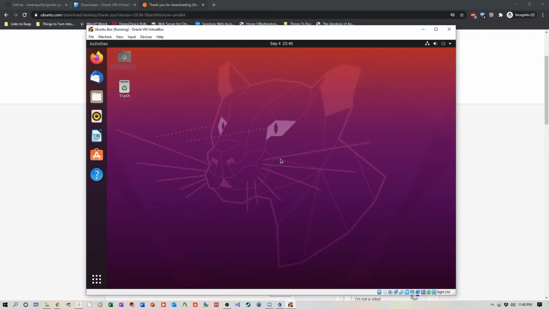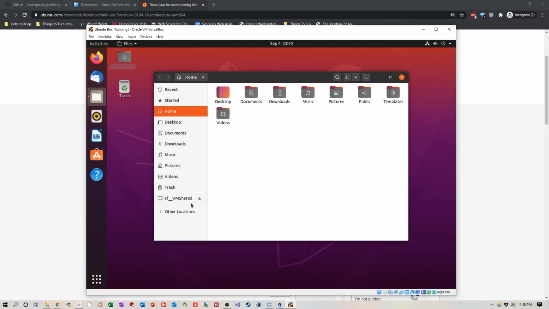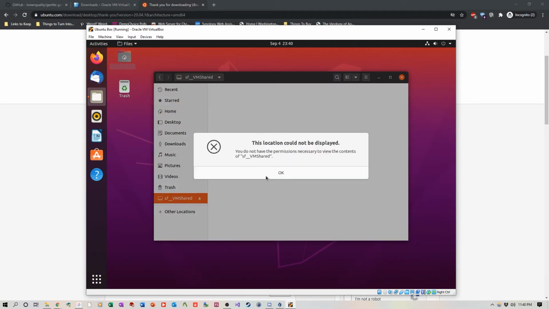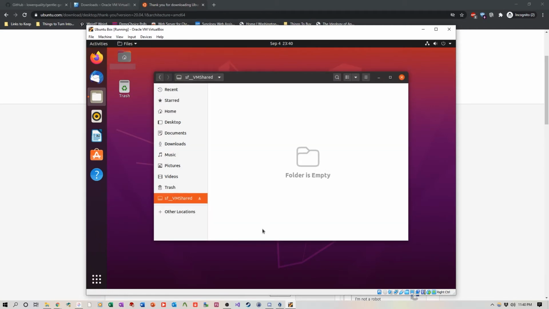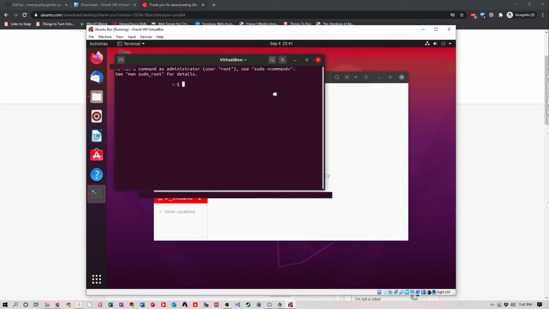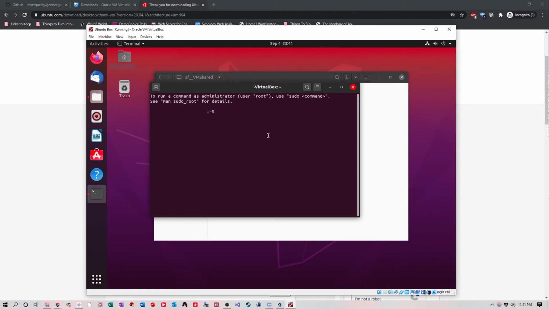Now that we're booted back into Ubuntu, we're going to come over here to Files. And if we look right here, we have the VM share, and if we were to click it, it says we don't have permissions. So all we need to do now is press Control-Alt-T, which brings up the terminal, and then type in the command sudo adduser $USER vboxsf, and this is super user do add user current user VirtualBox shared folder. Okay. And it wants you to put in your password.